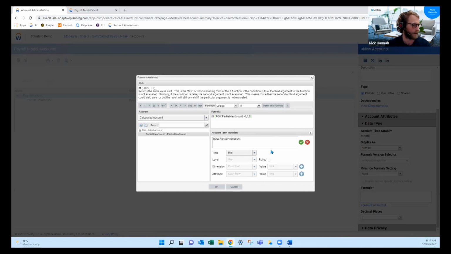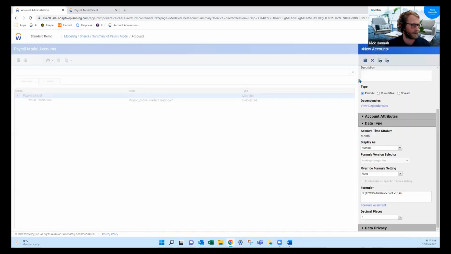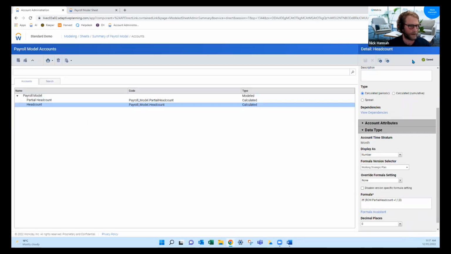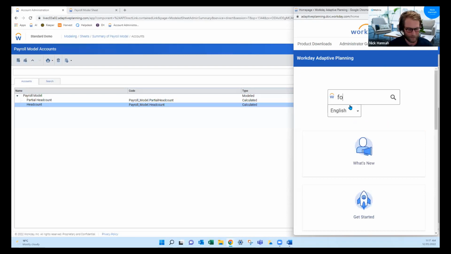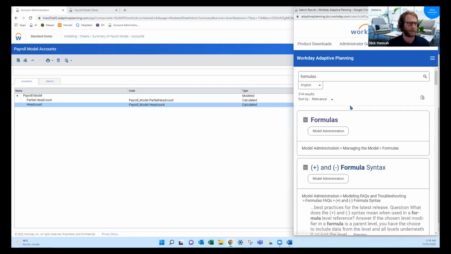And if you are sitting there thinking, how could I ever get as good at formulas as you? I know it can seem slightly overwhelming at first. I would encourage you again to jump in here, go to the home page and search formulas. There's plenty of information there on the syntax.